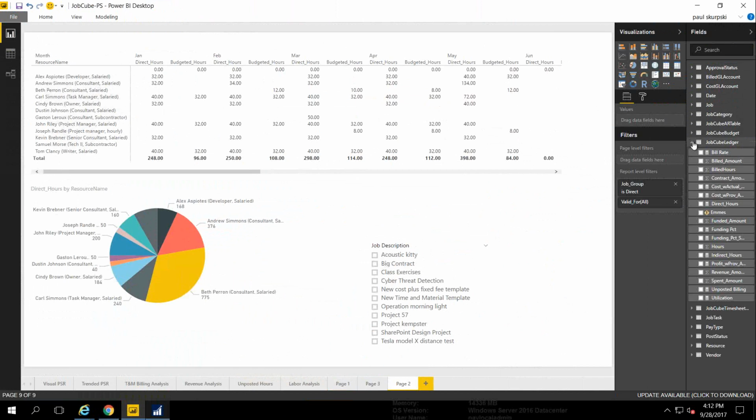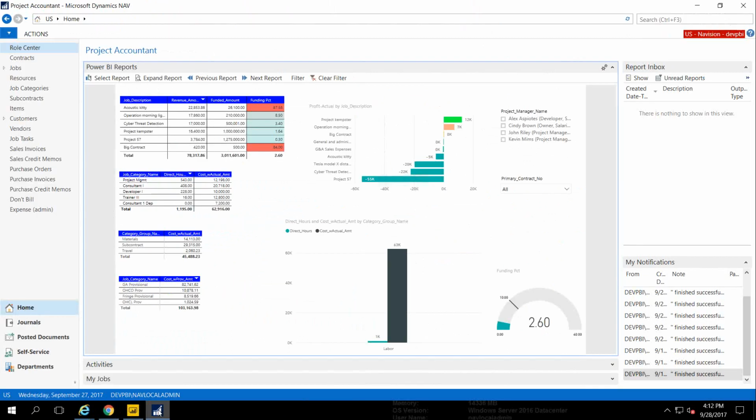So Power BI, Microsoft did a little presentation recently, and they showed the Gartner Magic Quadrant. For folks that aren't familiar with Gartner, they're a research organization that, from a technology perspective, compares technologies across all companies. And Power BI as a dashboard tool is in the upper right quadrant, which is innovation and market leaders. Power BI is rapidly becoming the business intelligence product of choice. And Microsoft has it all fully integrated inside of NAV, as well as all the financial reports are available in Power BI now. So some really exciting things around that.